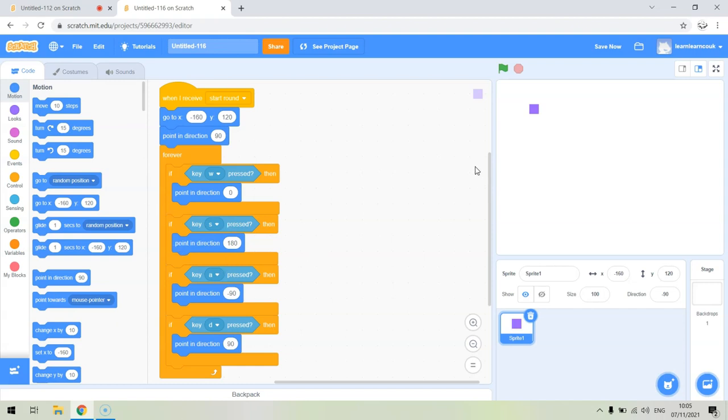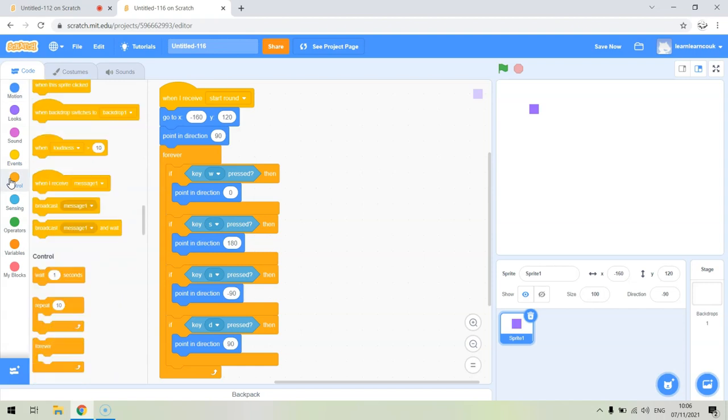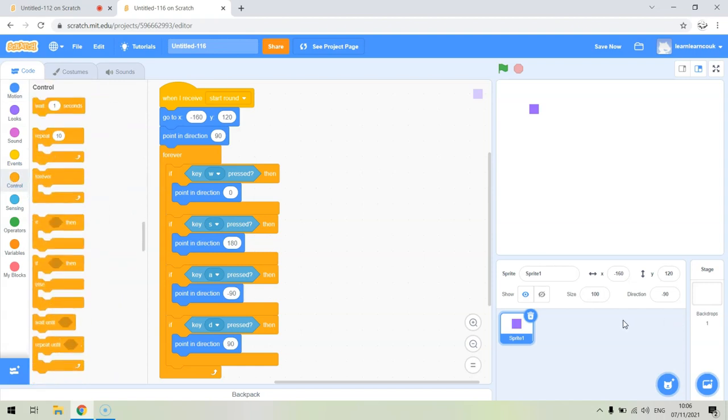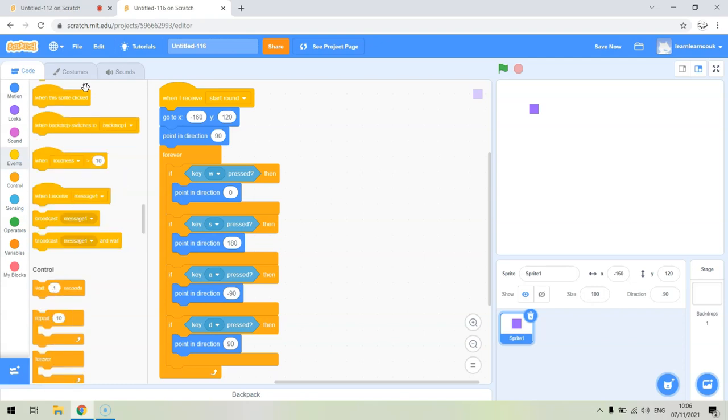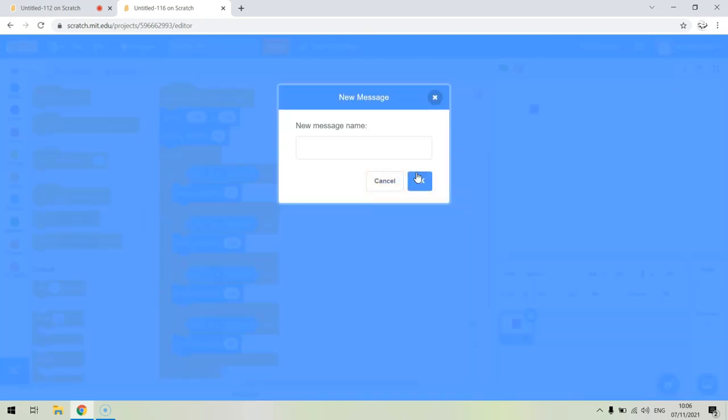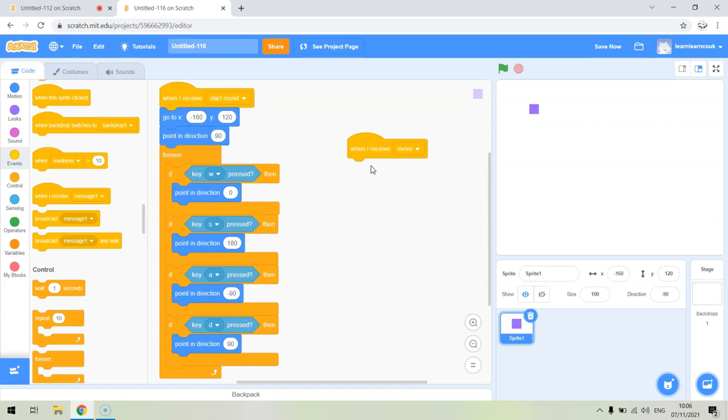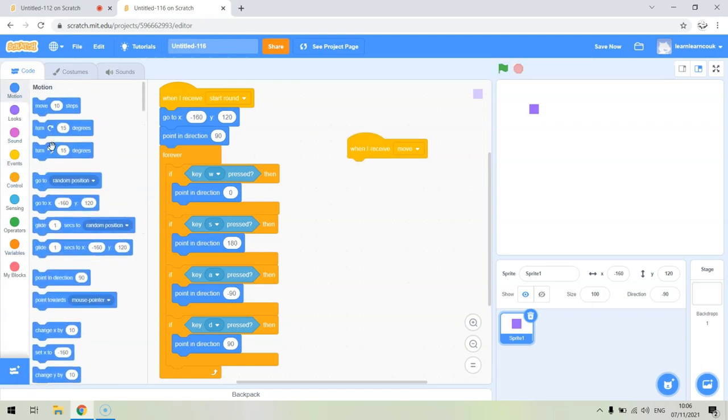And now what we need to do is get the player moving. Now, the only way to make it fair in this game is to have both players moving at exactly the same time. Otherwise, one could have an advantage if they move second. So the way that we do that is we use a kind of clock technique where we set up a message called move. There we go, move. And every half a second or something, we broadcast this message of move to all of the players.